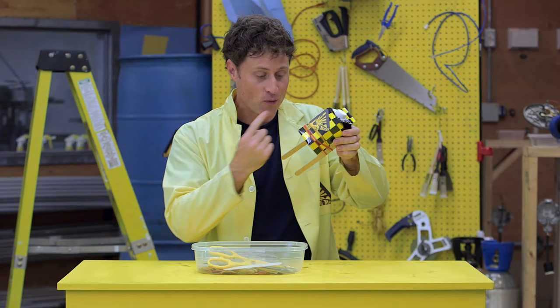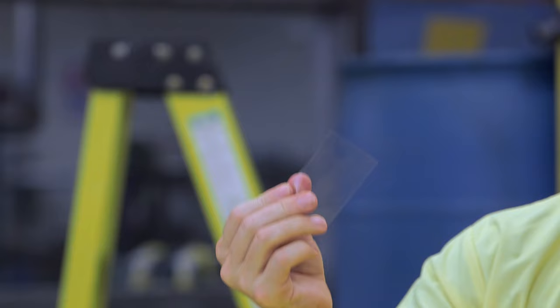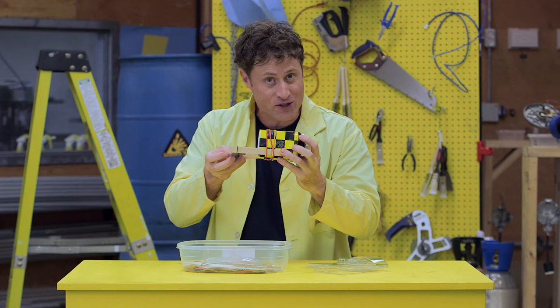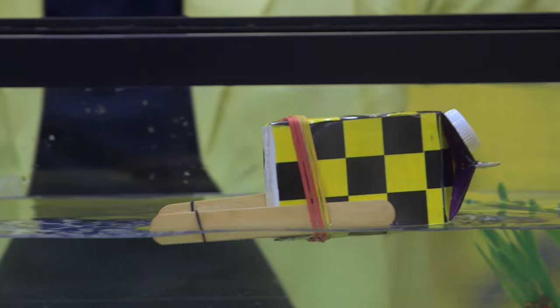Then take some clamshell packaging, which wraps just about anything you buy nowadays, and cut out a square or a rectangle. Then wrap some tape around that square with an elastic in it, and put the elastic on the feet of your milk carton. Then wind it around and make sure you go backwards so your paddle wheel boat will go forwards when you put it in the water. And there you go, a paddle wheel boat.